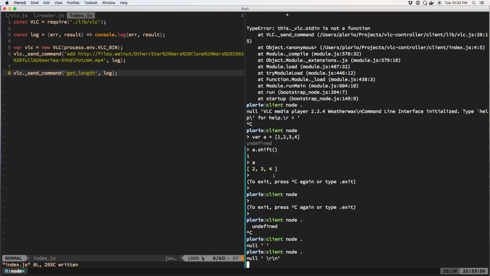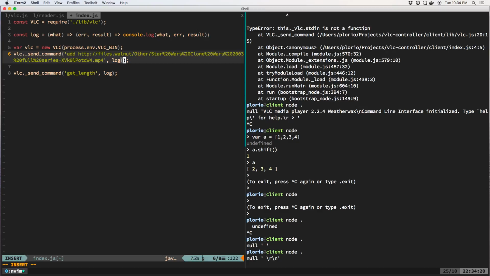Let's do some debugging. So let's add this in here. Actually, let's do it like this. A little silly, but will that work? We might need to embed it with square brackets, but let's see.